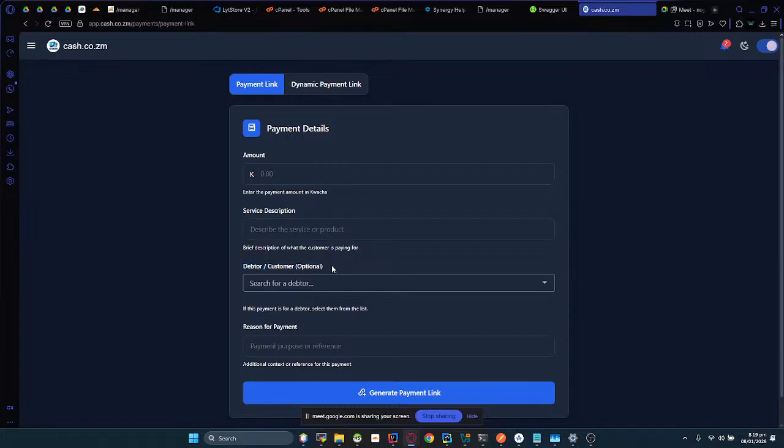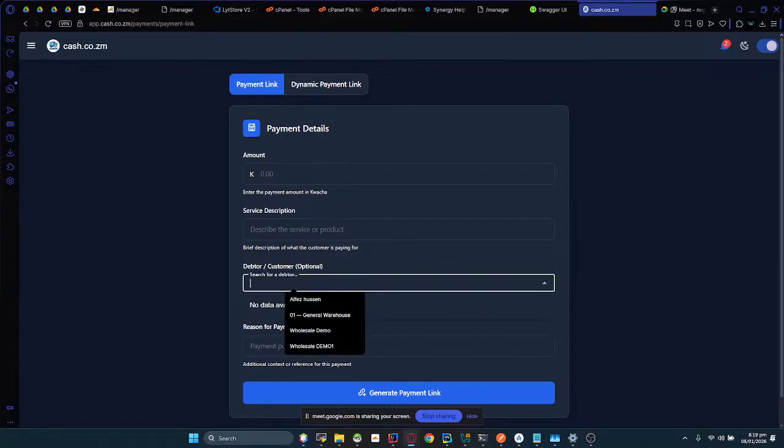It also allows cash payment, say if it's not tied to a specific customer and you are just receiving payment for other reasons. You can receive payments through here, as you see, that field is optional. But if you do select the customer, it even updates that specific customer's balance to say, okay, this person has paid this specific amount. That's what this payment link is.